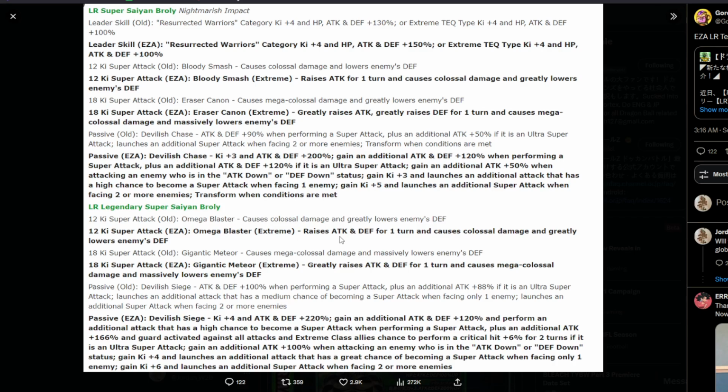So now he does get attack and defense on his 12 key, which is good. So now he's getting 30% here. He's still greatly lowering defense. And then he greatly raises attack and defense for 1 turn, mega colossal damage to the enemy, and lowers enemy defense massively. So this is good, right? Like, now he's getting defense on both super attacks. I mean, that's definitely nice.